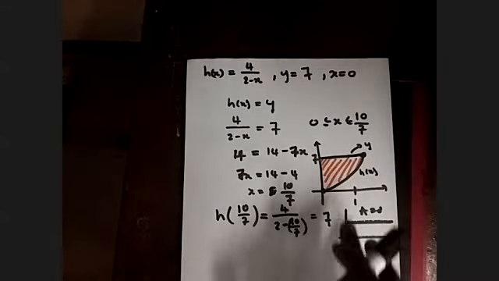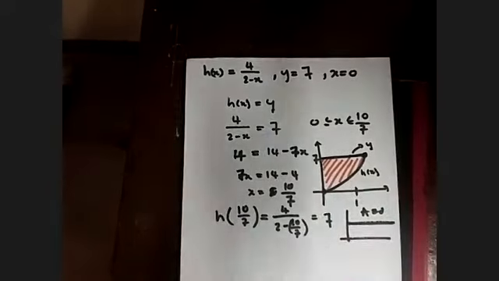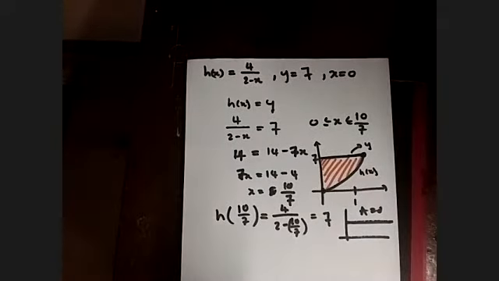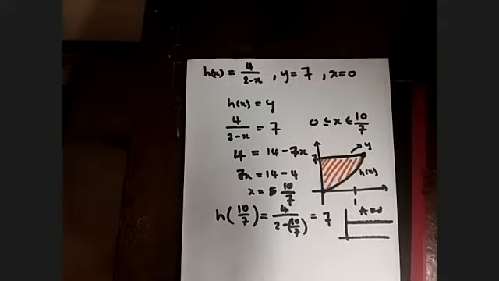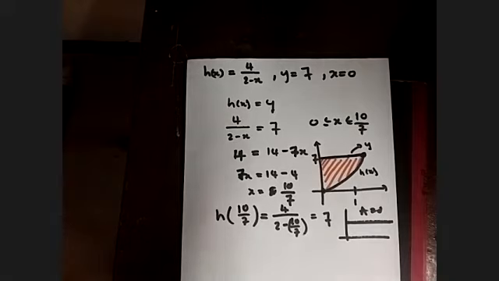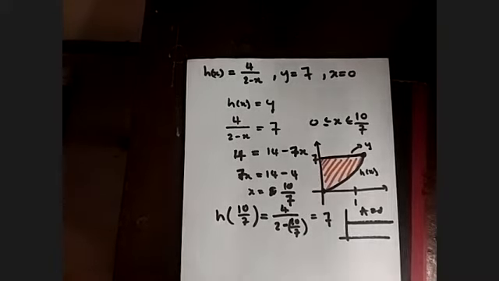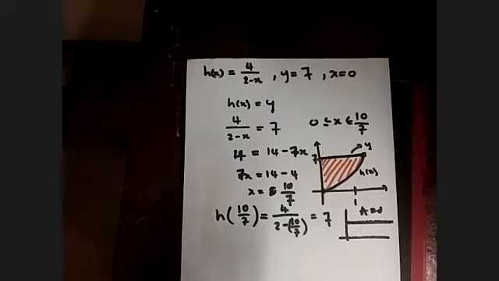That's why I said it is important for us to know how to draw or to prove if that thing is true. But if we get a case where f at x is equal to g at x, then we cannot find any area between the two things because they are equal. That's why we do not consider the part where f at x is equal to g at x. You understand that part? Okay, I get you.